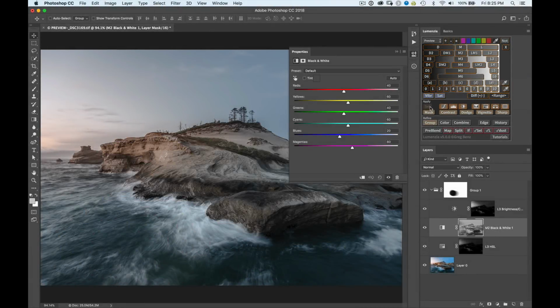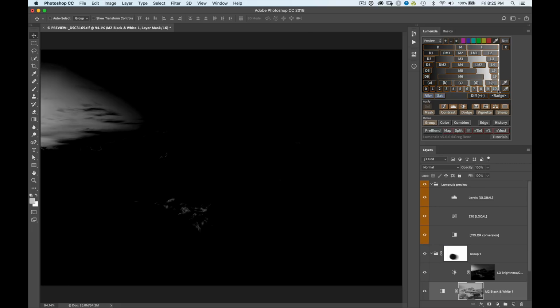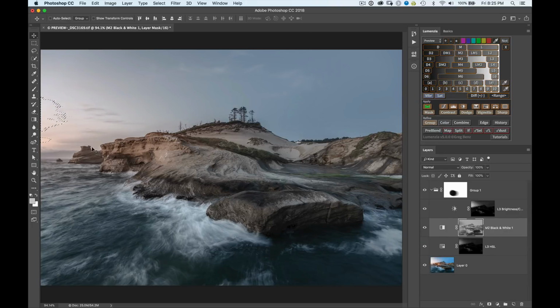Now, lastly is the selection button, or Sel, which is a very advanced option. There's a lot of things that it can do. If I click on, say, Zone 10, I get this preview. I can then click on Sel, and it's converted it into a Zone 10 selection, which we can see by the marching ants over here, as well as the Sel button turning green, letting us know that there's an active selection. So that's one way you can use it, is to convert your preview into a selection.